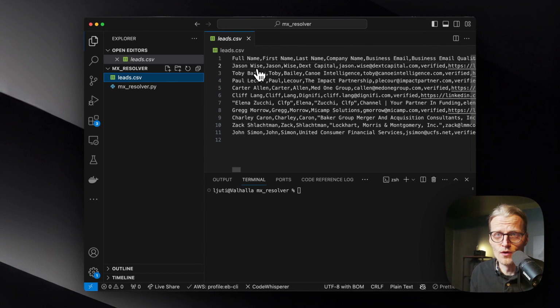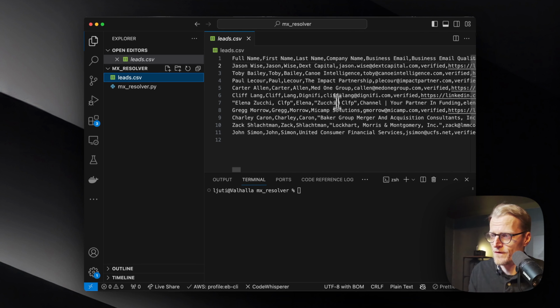And how are we going to get the ESP information for all these leads? It's fairly simple. We're just going to make a DNS query to the domains of the email addresses of these leads, and see what the MX record is for those domains, the mail exchange record. That will indicate with fairly high certainty whether they are on Google infrastructure or Microsoft infrastructure or any other, whether they're running their own or using Yahoo, Hotmail, all the rest of it.